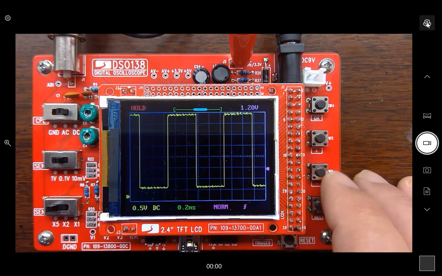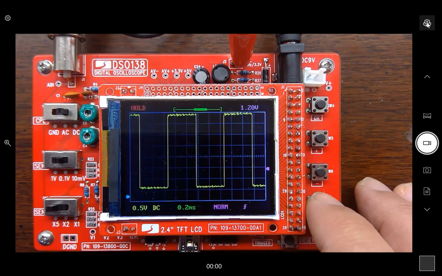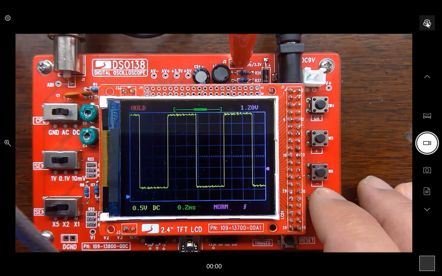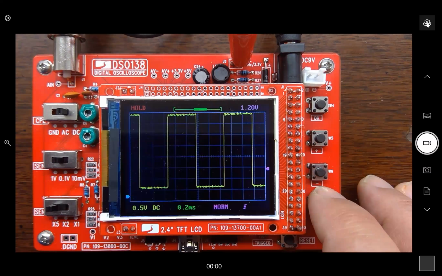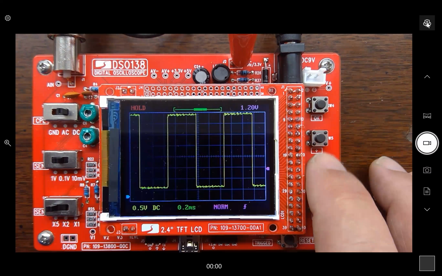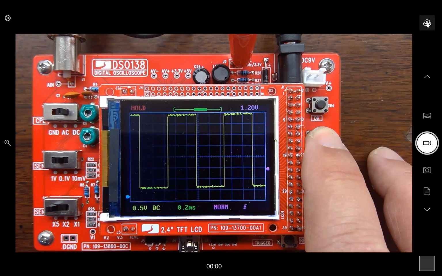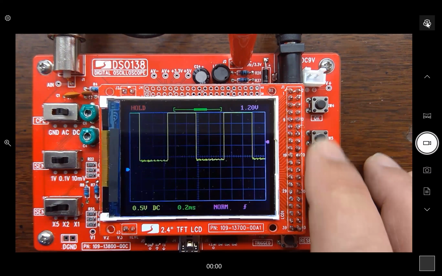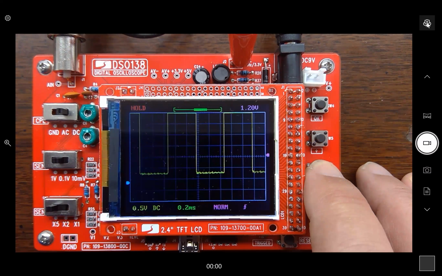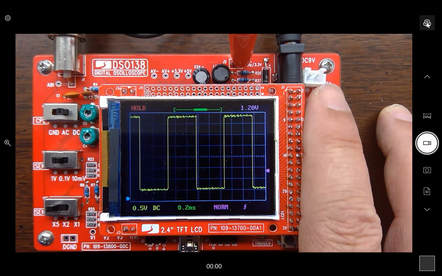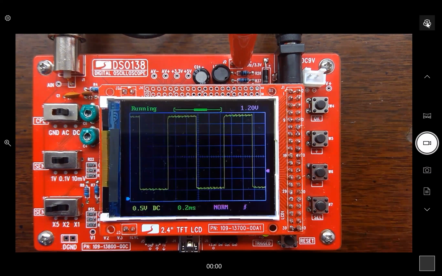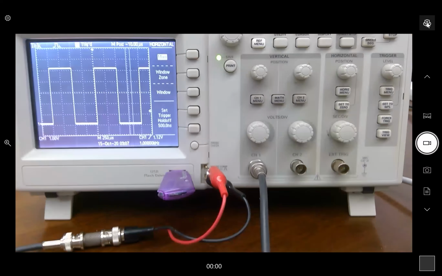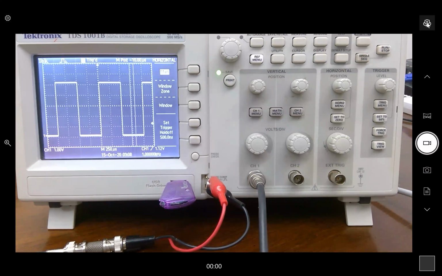And then finally, you already saw this before, but down here is the ground position. I can also move that for our signal up and down. So I can move it up, and I can move that position back down. All right, so those are basically the basics on using an oscilloscope.